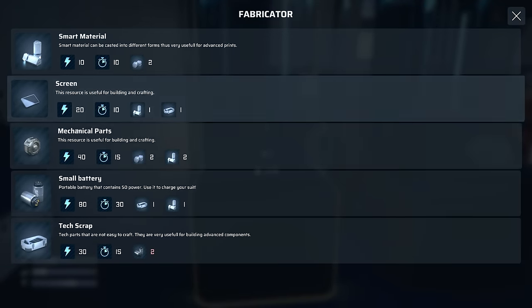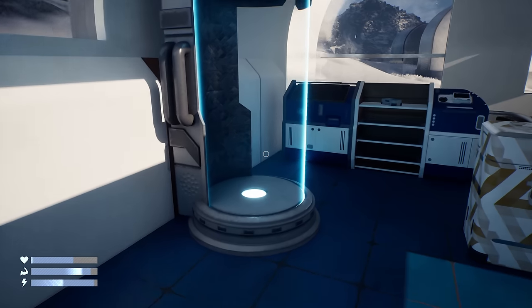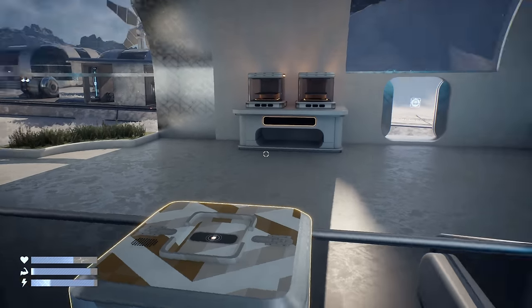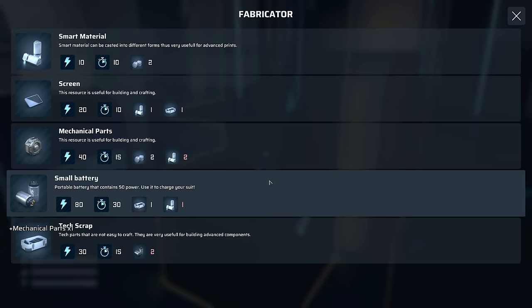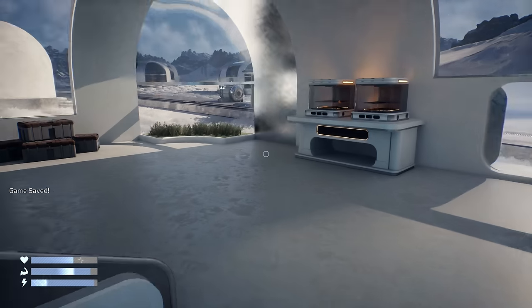So, we want mechanical parts. Let's craft them. That's going to be 13 seconds. We've also got some tech scrap here. Nothing else. 4 seconds. 3, 2, and 1. Let's get that item. Beautiful. Let's quickly save. Confirm. And then let's go and make this.